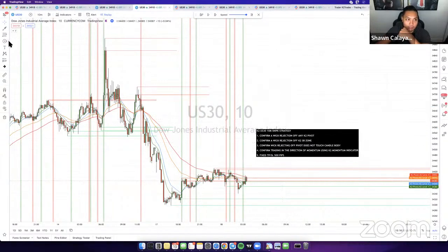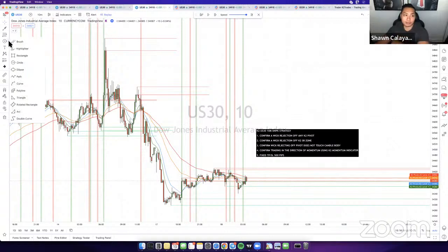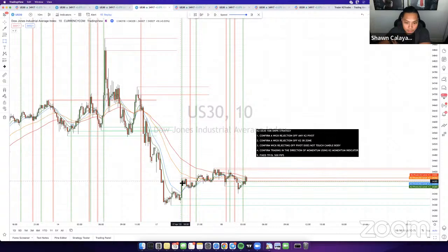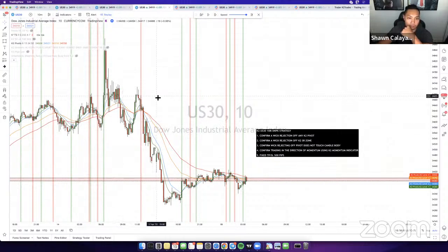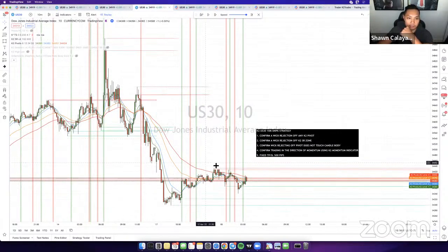In order to use this strategy, you need to identify the pivots and the K2SR. So we got a K2SR right here. The indicator that I use for this is going to be the K2SR version 2. So if I turn that off, you guys can see there's no structure there. If you turn on the version 2, you guys can see that there's structure at that point, right? So once you have that drawn up right there, and I just drew that right there, I'm going to rewind to that point where I saw the entry right here.